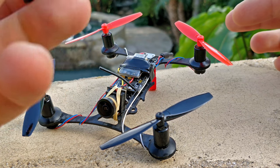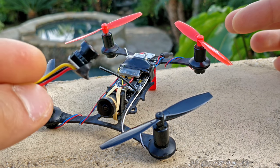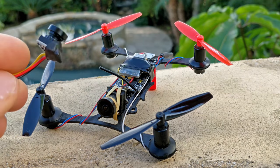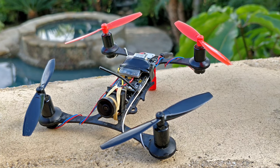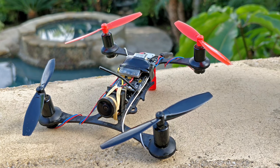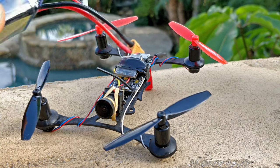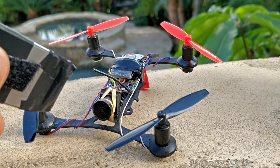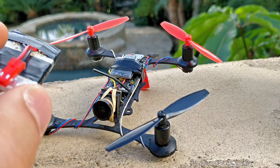I originally had the little Tiny Whoop camera on there, but it was a piece of junk. I mean, the view is just not very good. It does weigh 2 grams more, but with this kind of thrust and power, I can carry 2 extra grams of weight. For batteries, I'm not using 1S batteries that I buy, because 1S batteries are just a pain to source good ones, and they don't perform very well.